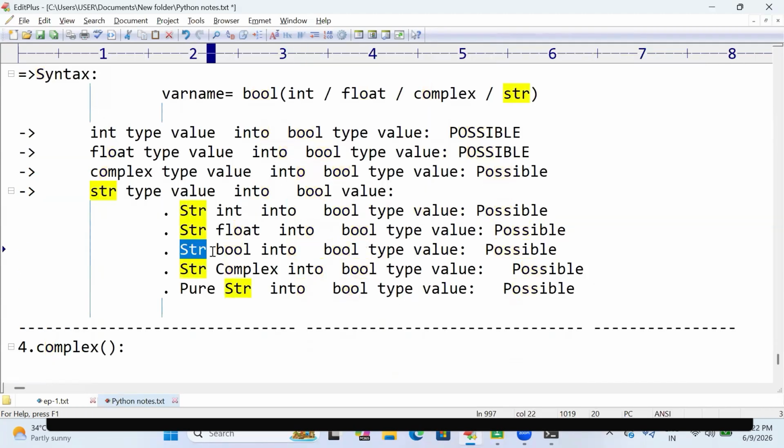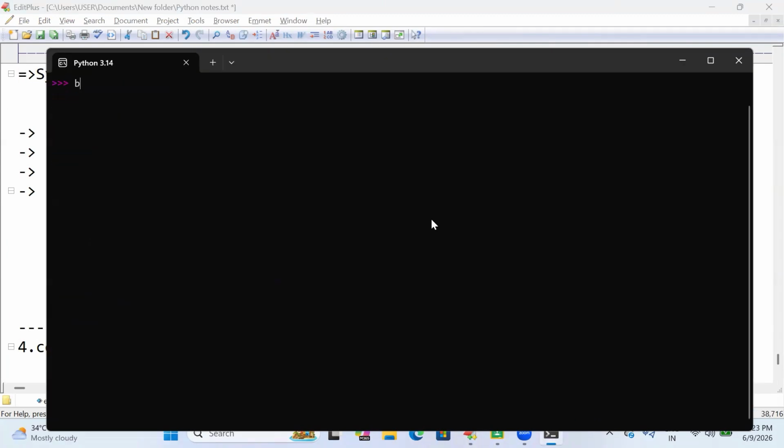So here, str bool into bool type value. See here, b is equal to bool of, and I'm declaring directly true. If I declare this, I'm trying to print the value of b and its type. This str bool has converted into the bool value true, and this true comes under bool type.